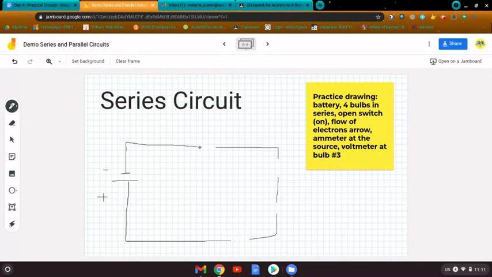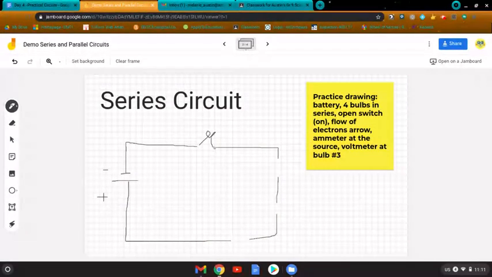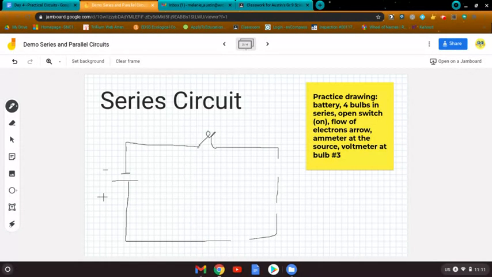So go back and get my pen. Make a nice little light bulb. Okay. Nice little light bulb. Try to make it really joined so there's no breaks in my wire. You guys likely will make these a lot prettier than mine are. 3 light bulbs in series and 4 light bulbs in series going off the side of the page.